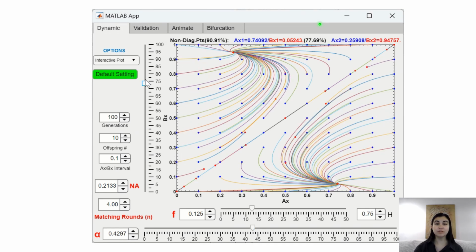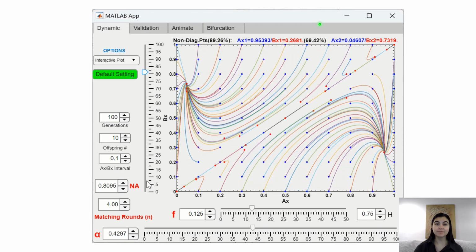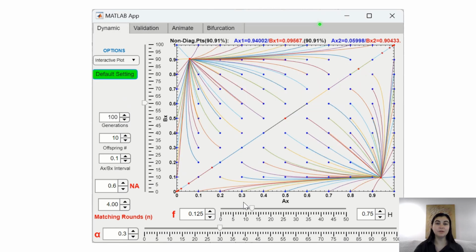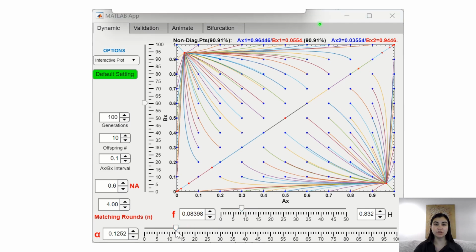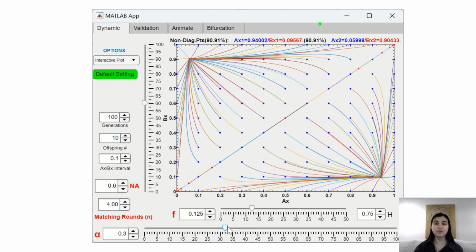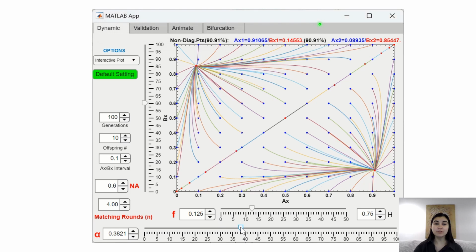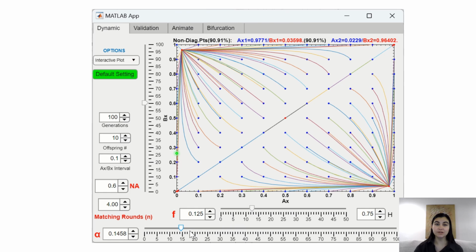Here's the phase portrait that plots AX versus BX. Since everything is normalized, we know the ratio of individuals in niche A with the Y allele because AY is just 1 minus AX, and the same goes for BX and BY. As we change the parameters, we can see how the phase portrait changes. The blue dots are the initial starting populations. So here, after 100 generations, you can see how the population ratios of AX and BX change. In this case, they both converge to a fixed point shown here by red dots.